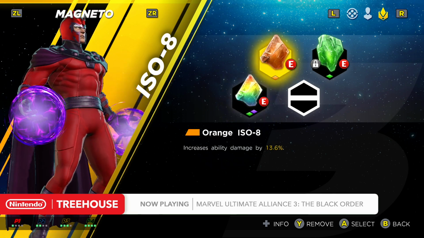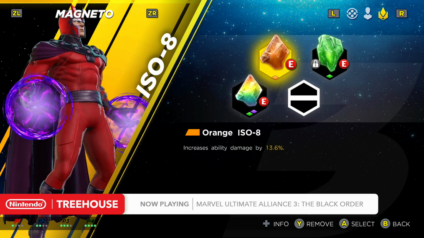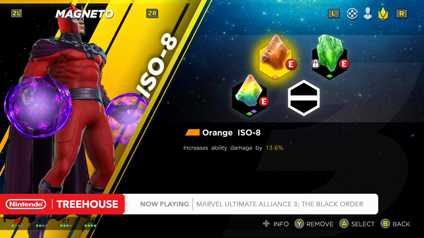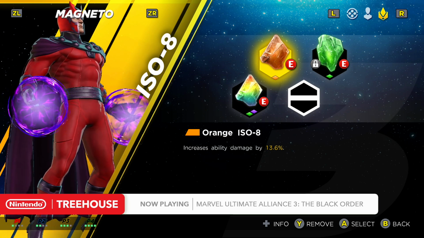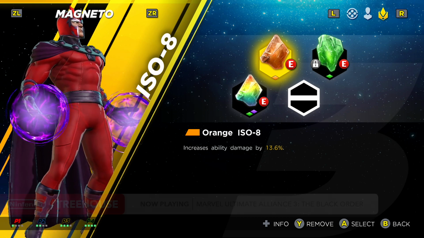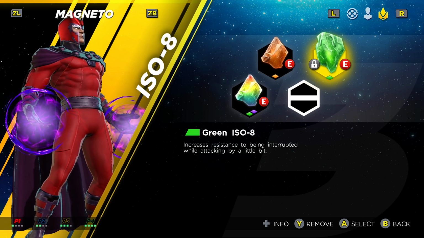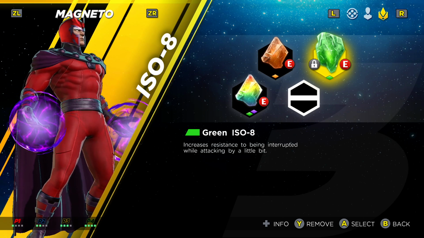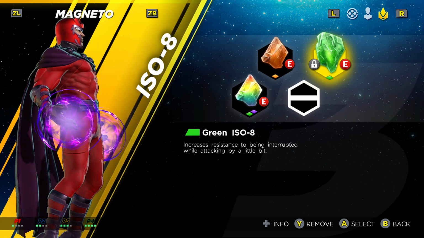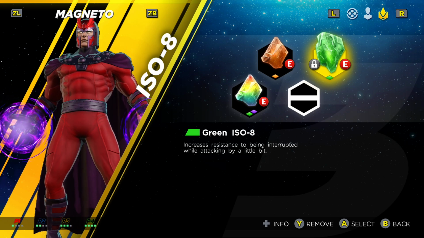So you'll find these later in the game, and they have abilities and effects that will augment your superpowers, give you new powers sometimes, or enhance your existing superpowers. So in this case, here's a great one. Magneto has to cast a lot of magnetism abilities, right? So he can get interrupted, he can get hit. This green ISO-8 kind of gives him armor, resistance to being interrupted while attacked.